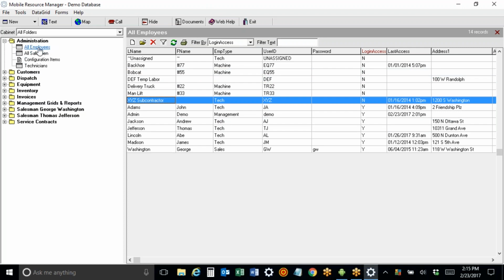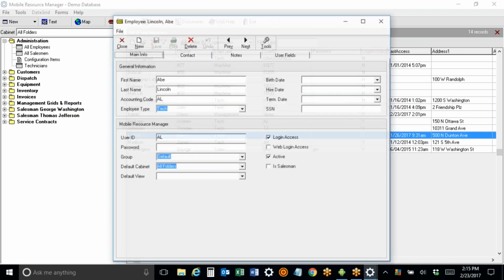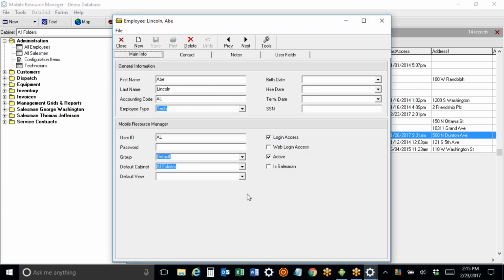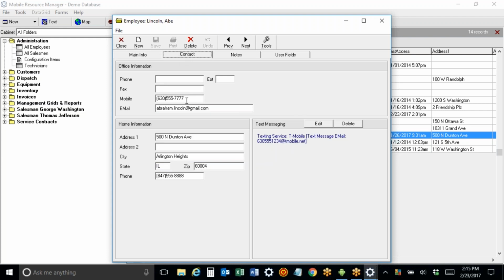But okay, so then on an employee, let's say I go into Abe Lincoln here, you've got information about the employee, and then is he allowed to log in? That's because you could have employees that don't use our software but that you're tracking. You can put in contact information, their mobile phone, email, and text messaging. You'll see that later, but if you send them a text, this is his text message contact information.